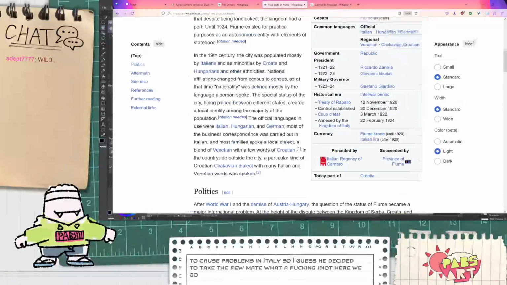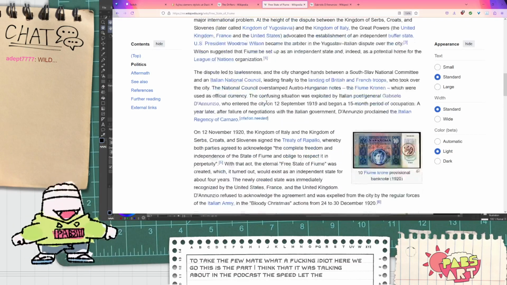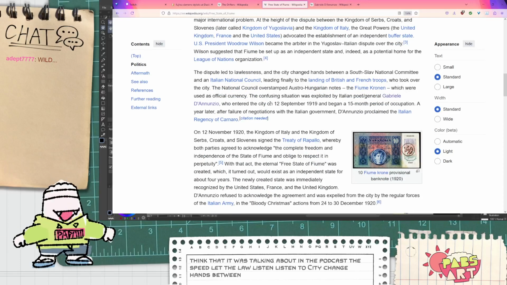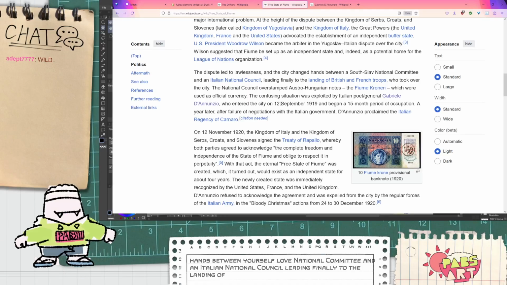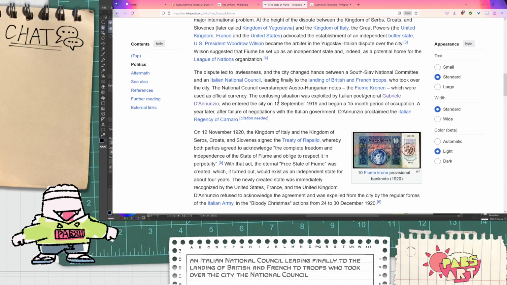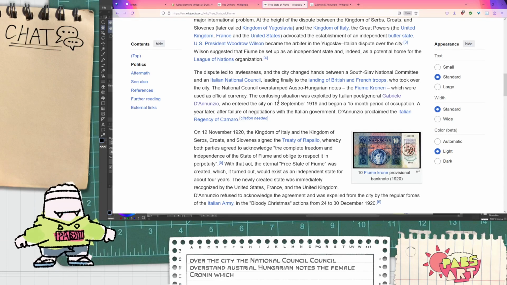Here we go. This is the part I think that it was talking about in the podcast. The dispute led to lawlessness, and the city changed hands between a South Slav National Committee and an Italian National Council, leading finally to the landing of British and French troops who took over the city. The National Council overstamped Austro-Hungarian notes, the Fiume Kronen, which were used as official currency.